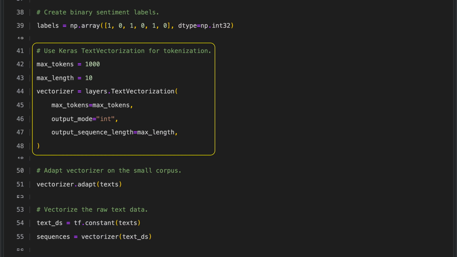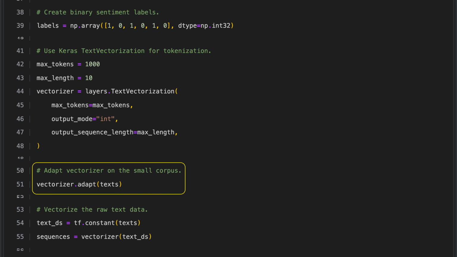We use Keras's text vectorization layer to turn raw text into sequences of integers that a neural network can process. We limit the vocabulary to the 1,000 most frequent words so the model focuses on the most important terms. Each text input is then represented as a sequence of 10 tokens, with shorter text padded and longer ones truncated to this fixed length. By configuring the layer to output integer sequences of this length, we prepare the text data in a consistent numerical format suitable for training neural network models.